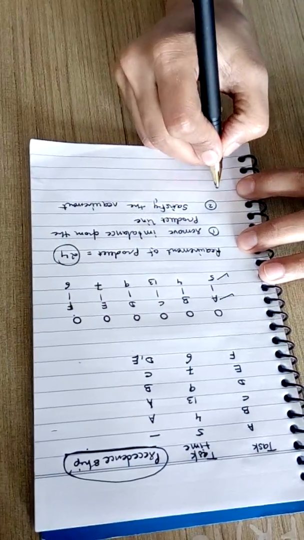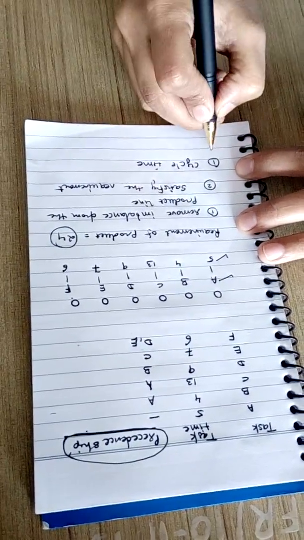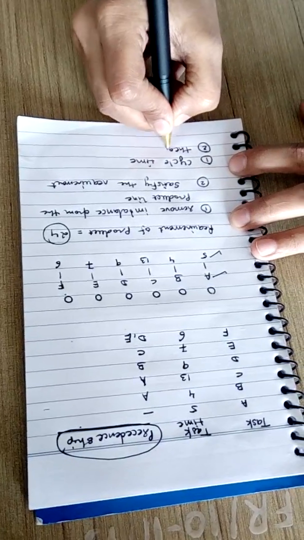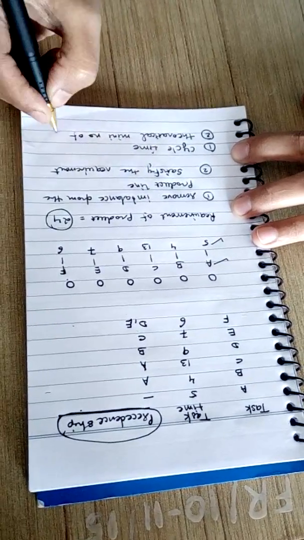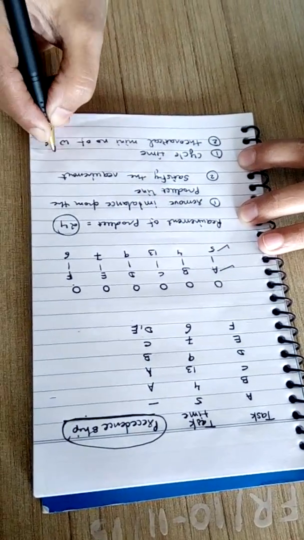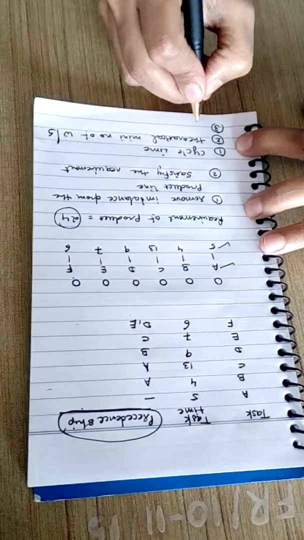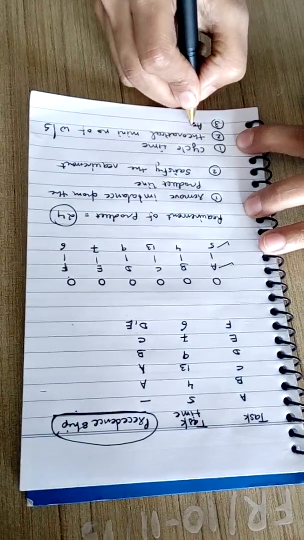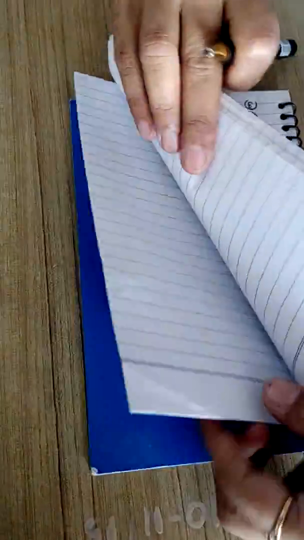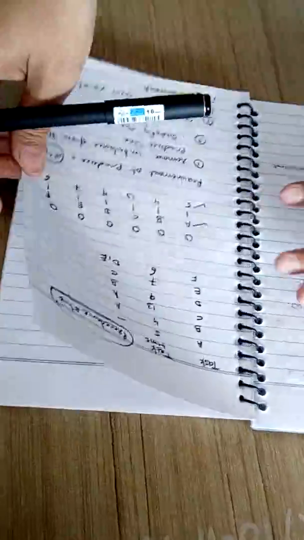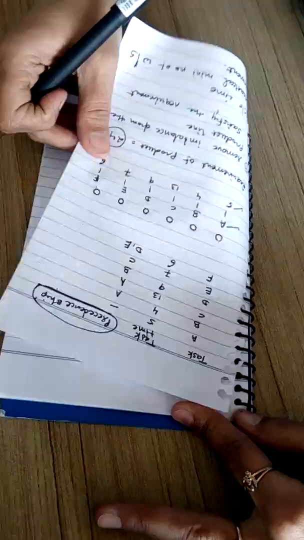Now before doing this exercise we must have to focus on precedence relationship. The first step will be we have to find the cycle time. And second will be we have to find the theoretical minimum number of work stations. These are work stations. Now they are 6. And third, then we have to do the assignment.